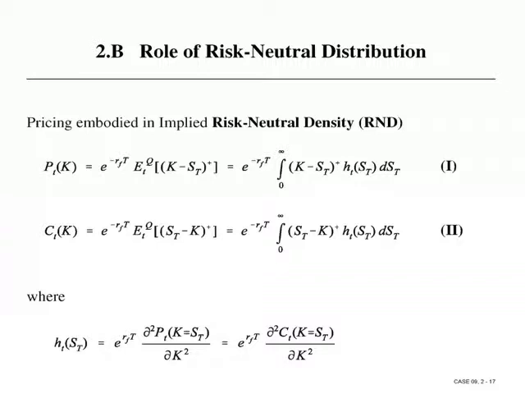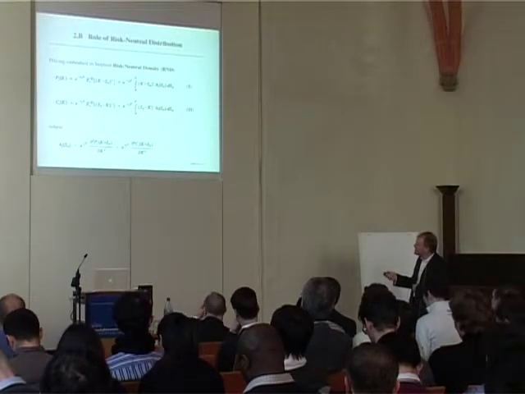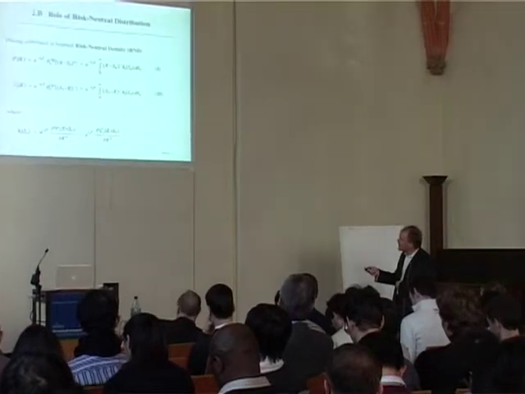And indeed there should be. In fact, if you take this double derivative with respect to the strike price of either the puts or the calls, as I intuitively argued before, you would get the risk neutral density exactly at that point. So point by point, as you vary k and you do this differentiation, you should get this risk neutral density. Well, that doesn't quite answer it, because we're trying to figure out how to price these.